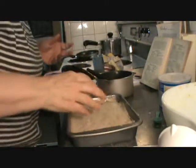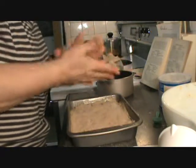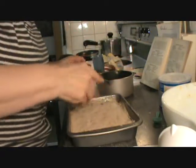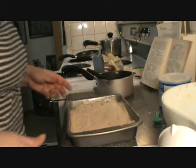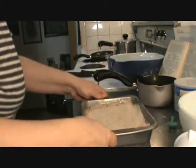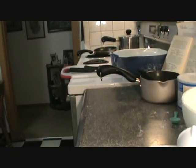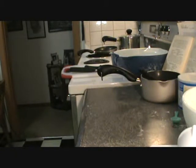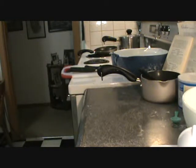And then we slide that into, most people use an oven. I'm going to use a confectionery oven because that's what I like. It's supposed to be 375 degrees, so that's what I'm setting it for. 375 degrees, and it's supposed to bake for about 20 minutes. About time to pop it in there. Oh, let me double check the time. 20 minutes. Okay, let's move this down to 20 minutes.